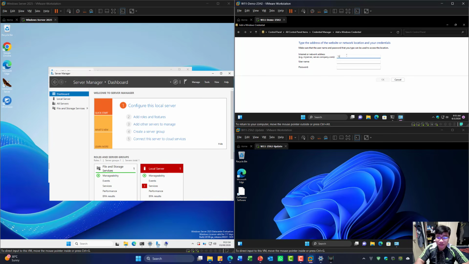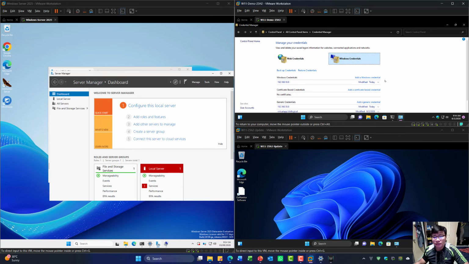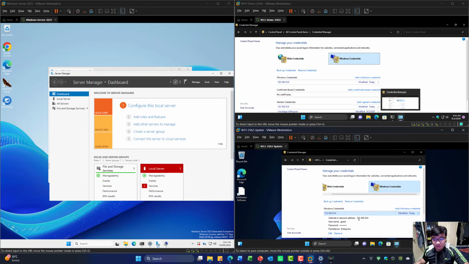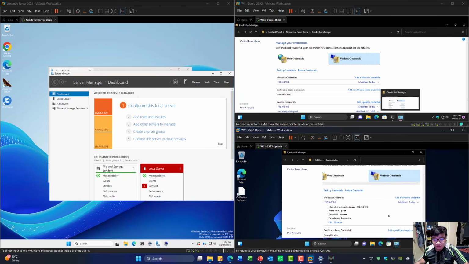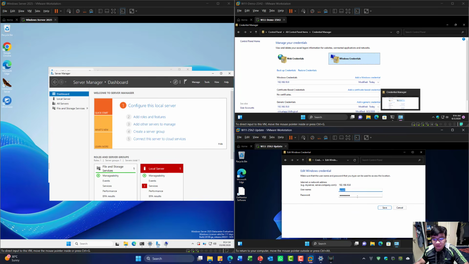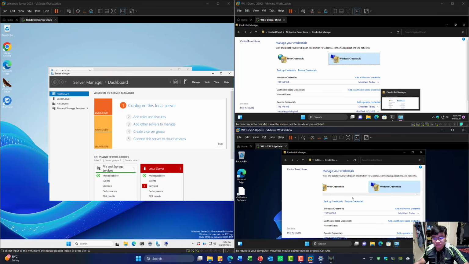So I will type the IP of the server, 192.168.110.8. Type guest, put the password, the same as here. If I don't want to remove, I want to correct the password. This is the assembly information, so I will update the password.